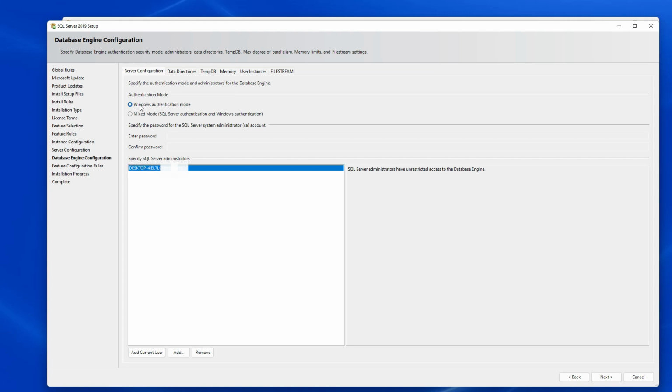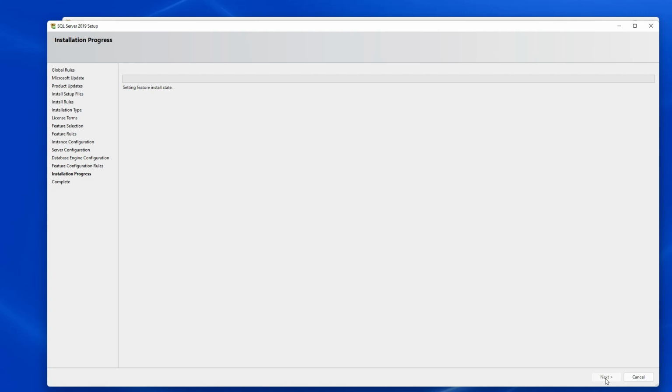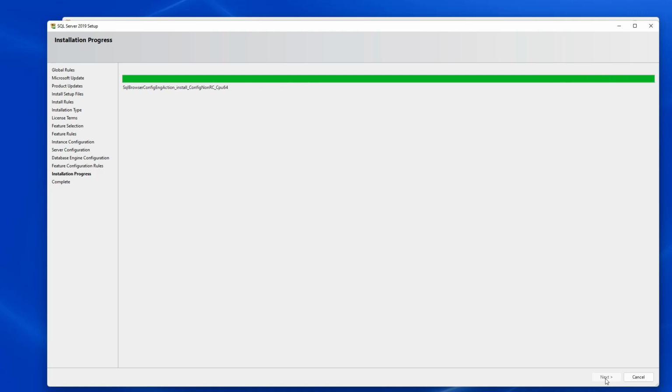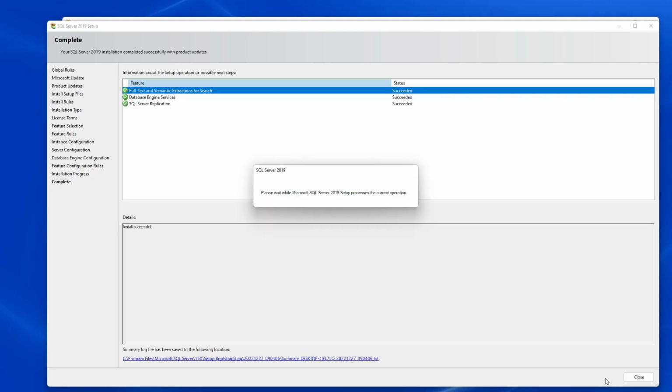It is easier to stick with Windows authentication mode. At this point, my installation has completed and I can close the installer.